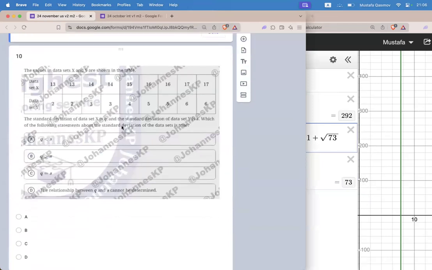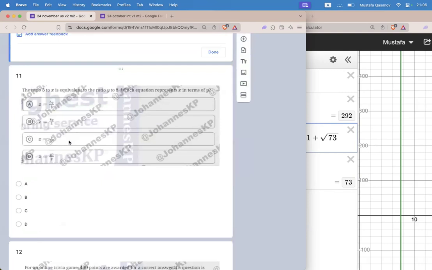That one says, what's the difference between them, compare. Right, they are the same. Compare standard deviation of post data. You can see that when we add 11 here, it will be 13. Again, the difference is 11, 11, 11. All of them is 11. For this case, range and standard deviation are the same, so the answer will be C.